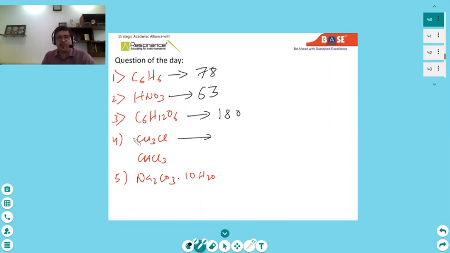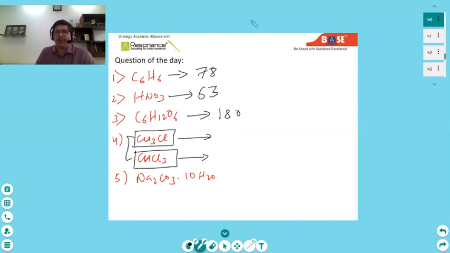And this I told you was chloroform, but I gave you methyl chloride. That was the trap which I wanted you to find out. Chloroform is this. The first one is methyl chloride, the second one is chloroform. You would have seen in your 10th standard how chloroform looks in the lab. If you haven't, when you come to us, we will show you in the lab. It's an important solvent for various reactions which we use.